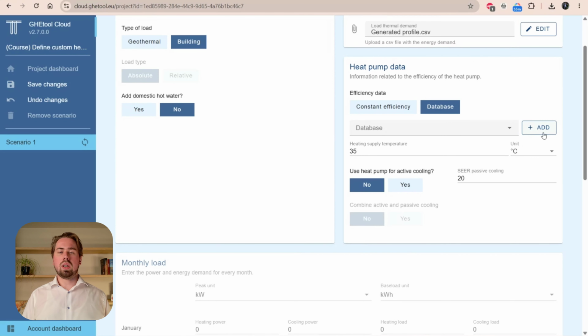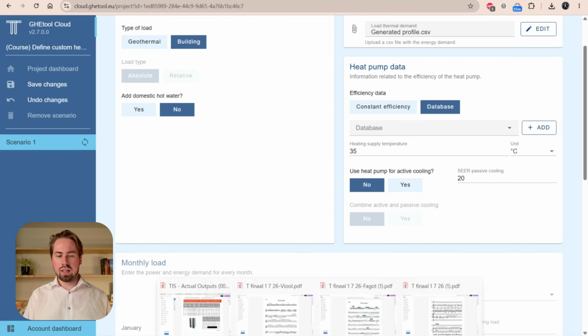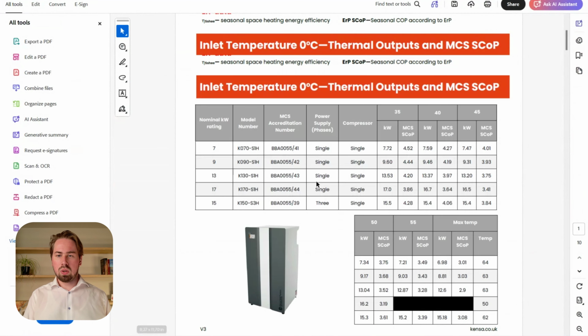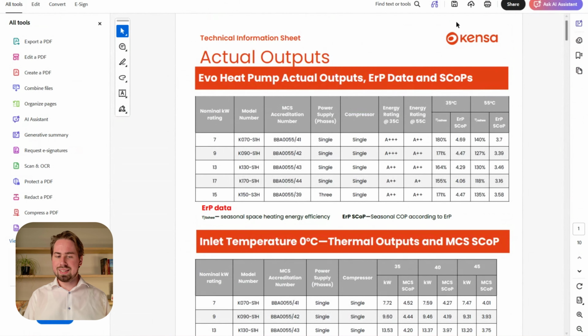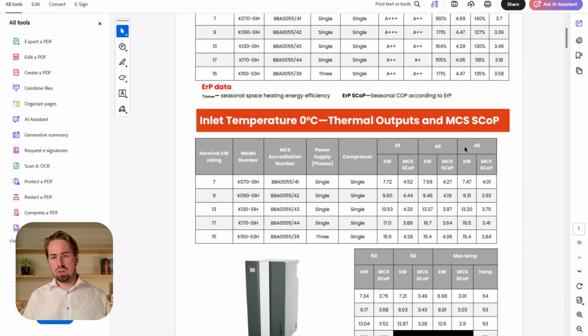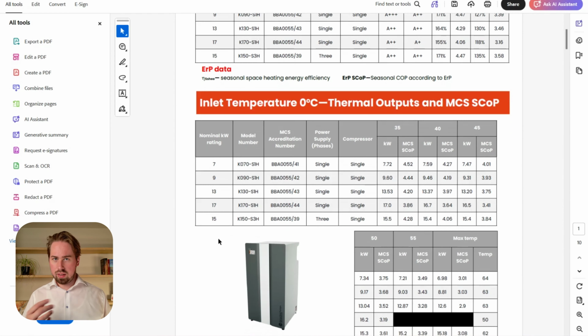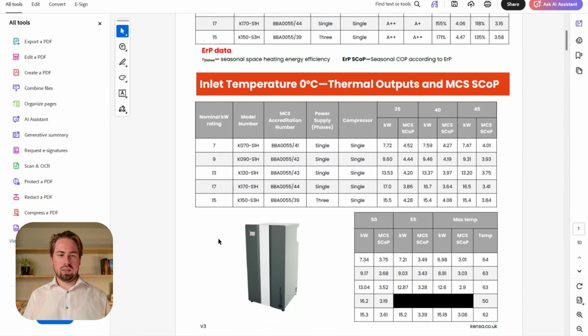But now you have the option to add your own heat pump. And the heat pump we are going to add is this one from the company Kenza. They make non-modulating heat pumps, and we are going to implement the one with a rated capacity of 15 kilowatts, because that's also the project we will be designing today.